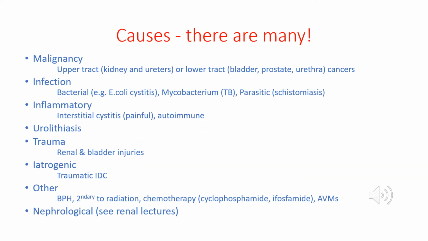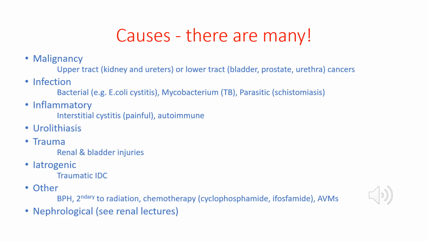Although the focus in haematuria is diagnosing malignancy, it is important to be aware of other causes. You can have infective causes that can range from bacterial, mycobacterial, or parasitic. There can be inflammatory conditions such as interstitial cystitis. Stones can do it, and it is especially important to remember that stents that are commonly placed after a stone for some period of time can cause haematuria as well.